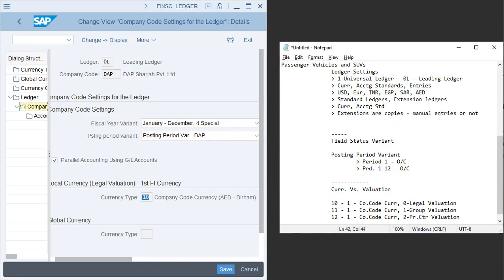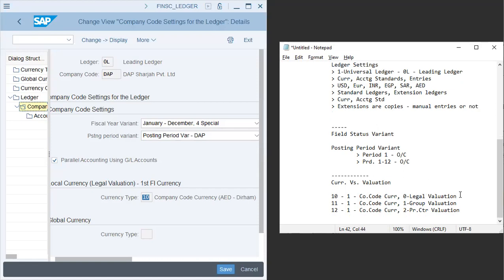So in SAP, we have 3 kinds of valuations: legal, group, and profit center. Okay.